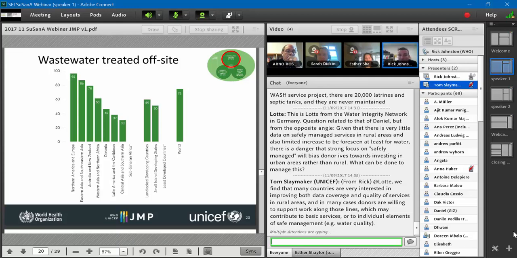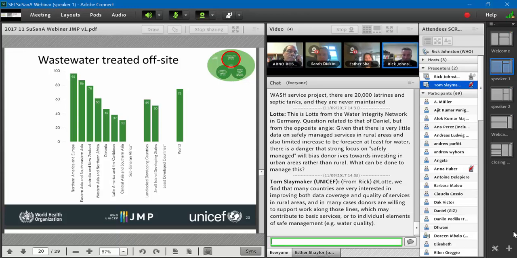We're not actually able to make a regional estimate for Sub-Saharan Africa because we don't have sufficient data, but we do have data for a number of countries in that region. So we can look at least developed countries, and we can look at the world as a whole. If you see there the landlocked developing countries, 59% of wastewater receiving at least secondary treatment, and globally we estimate around 73%, so 3/4, you might say, of wastewater receiving at least secondary treatment.